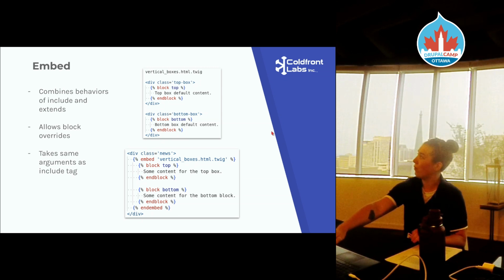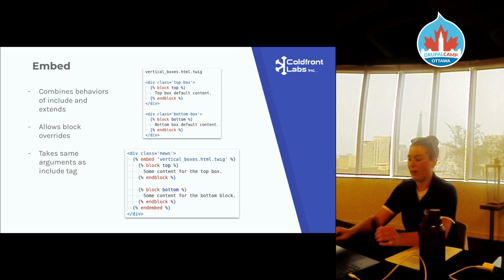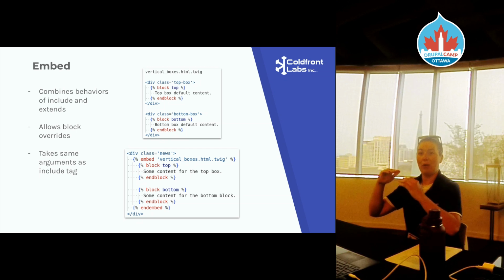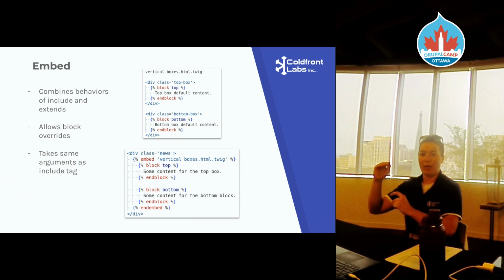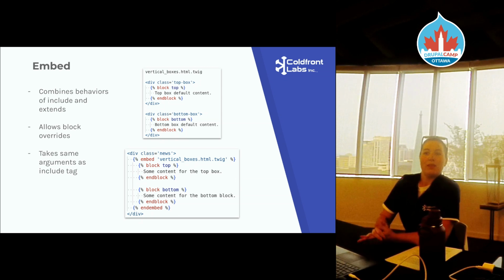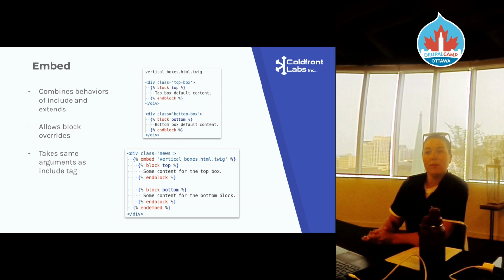So if you see at the bottom photo, we're in a div with the class use, and we're embedding it. You can't actually do that with extend, because you can't have code outside of the extend. If you're extending something, the only thing in that file is going to be your extend, and then your block overrides for that. For example, the same block, you can embed it, and you can extend it, override it for different uses. Exactly.